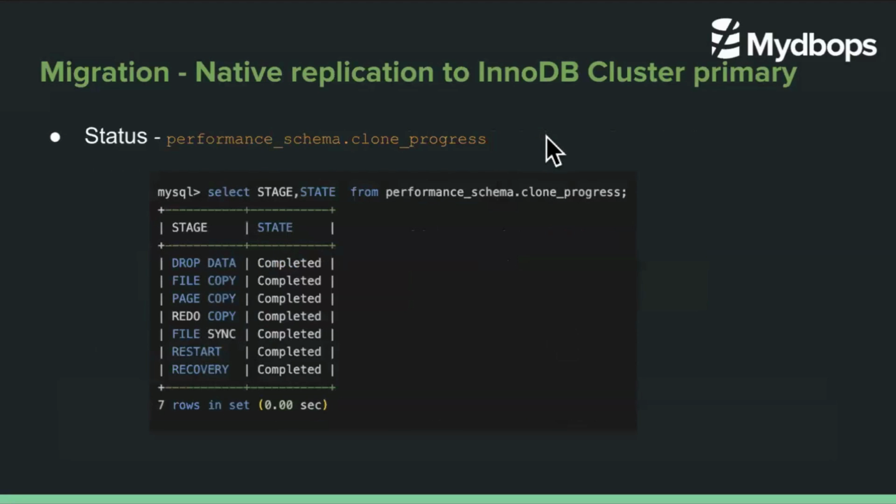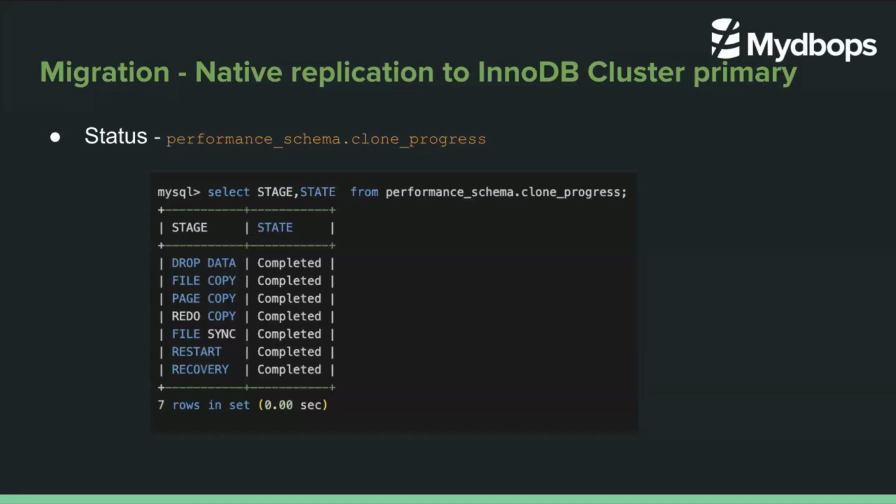Once the cloning has been triggered, we can see what processes have been done so far. In the primary node, which is the receptor node where the data is going to be replaced, first it will drop the data, then copy the file pages, then read the logs. All these statuses can be monitored. For an overall view, I have added the stage as well as the state, whether it is in progress or completed. We also have the start time and the estimated data columns. Based on our needs, we can frame a query accordingly.